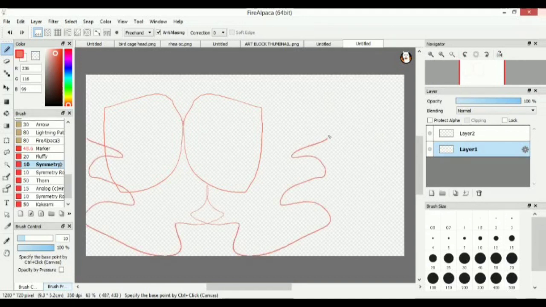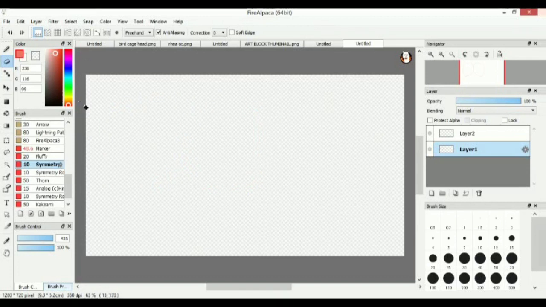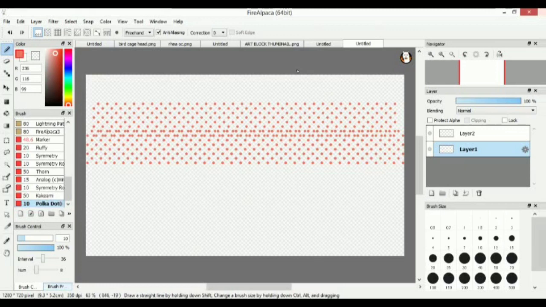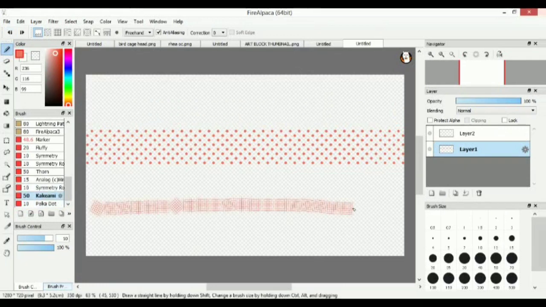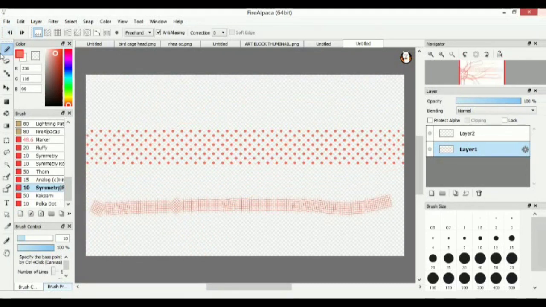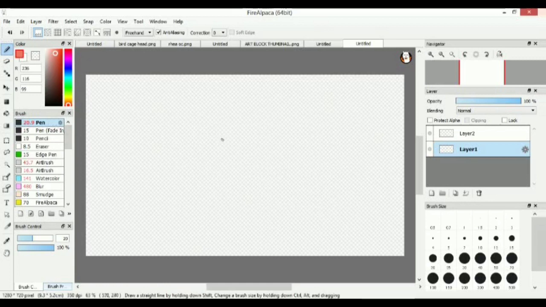I'm sure there's a setting that you can change the symmetry to have one face rather than two, but I know that is in Photoshop and probably not FireAlpaca, so that's what I've made do with. Also, I do want to try and get into Photoshop, but it's just learning all the buttons and what everything does, and it's a bit much. But we're having to use that for our course anyway, so might have to.